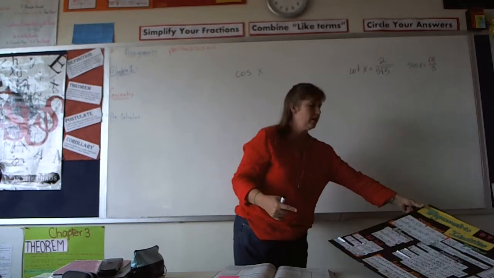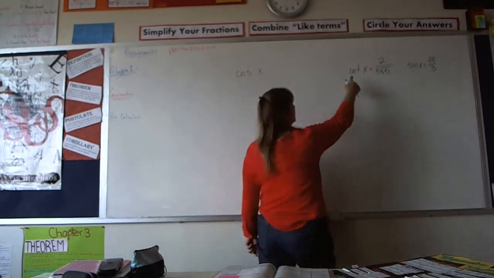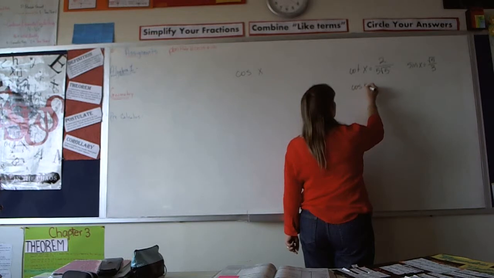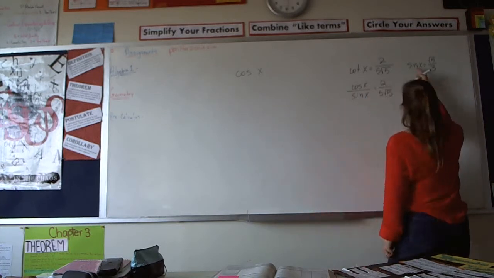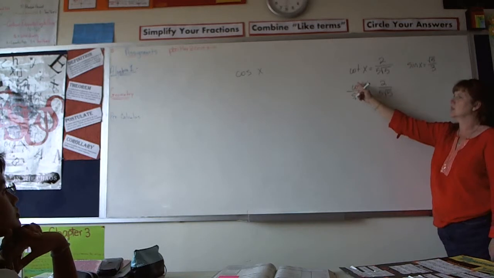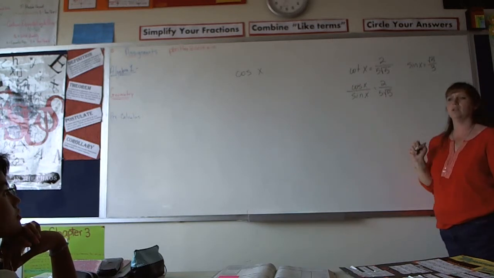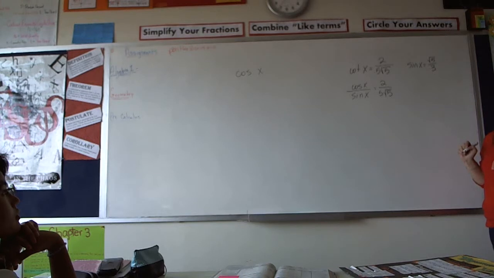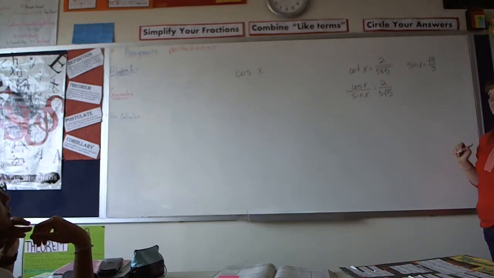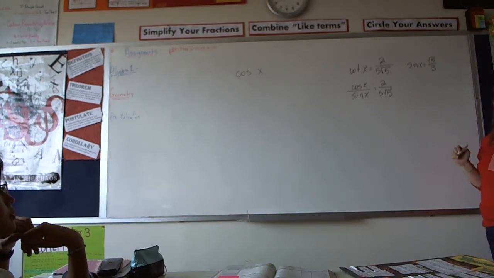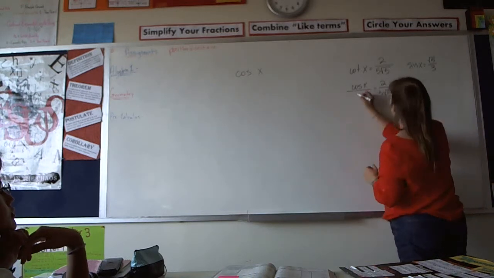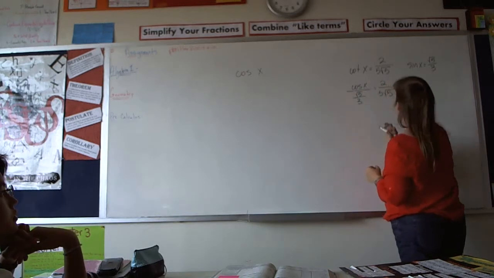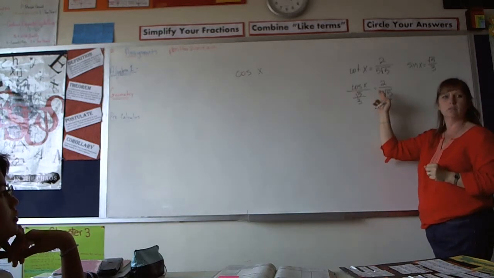Good? Okay, let's plug in some information. If we know that cotangent is cosine of x over sine of x, and that's equal to 2, then how can we use this information so that we can solve for cosine of x? Cross multiply. Just kidding, you plug in the sine. We're going to substitute: the sine of x is now square root of 5 over 3. And the only thing we have unknown is this.